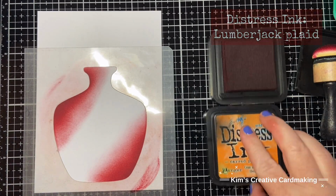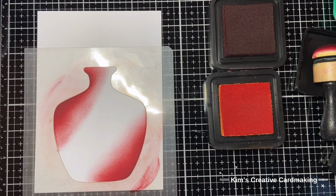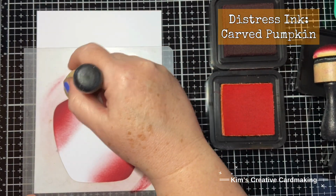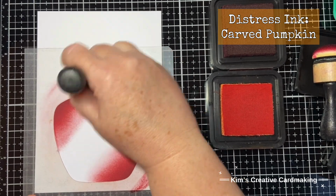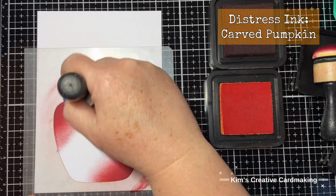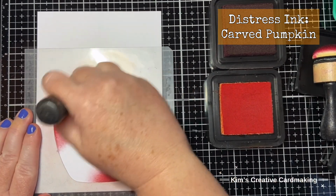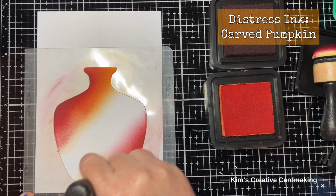Next, I added some carved pumpkin distress ink, and I blended this over the same area as the lumberjack plaid. And I started with a lighter pressure here, and then I gradually added more pressure.